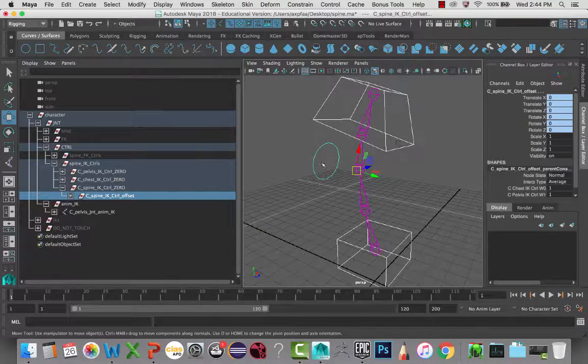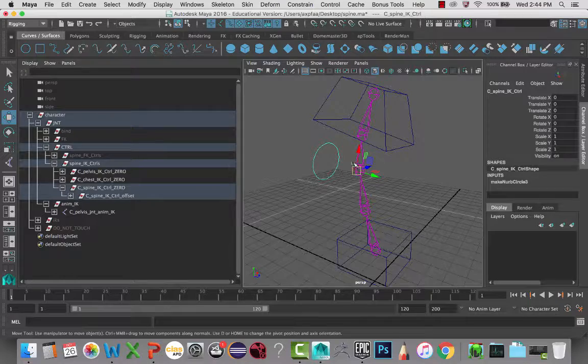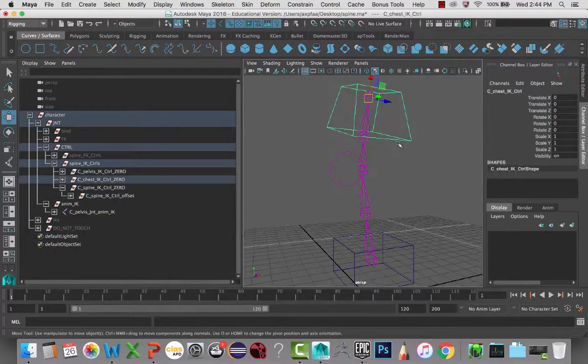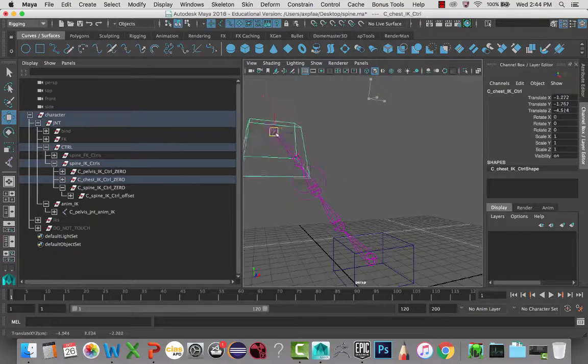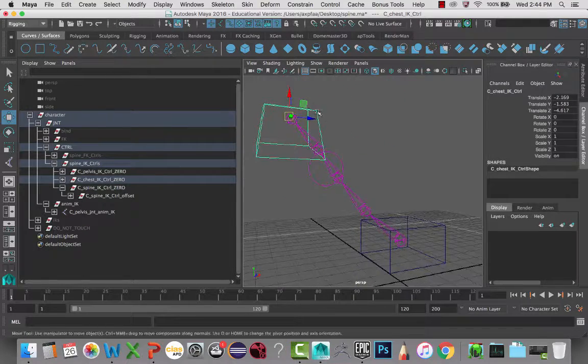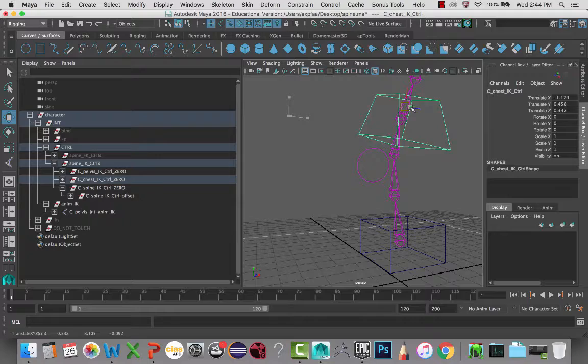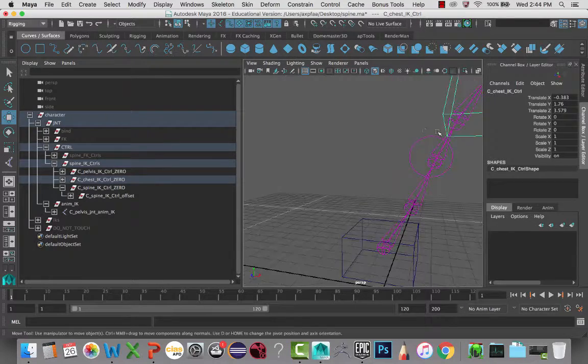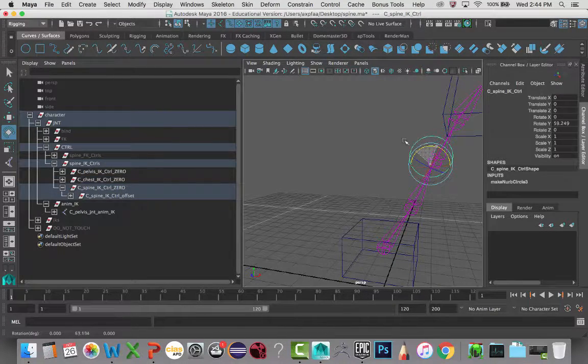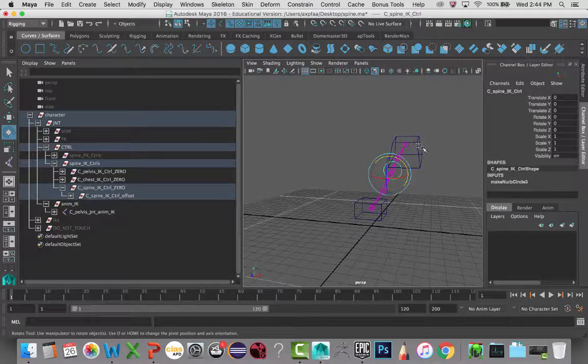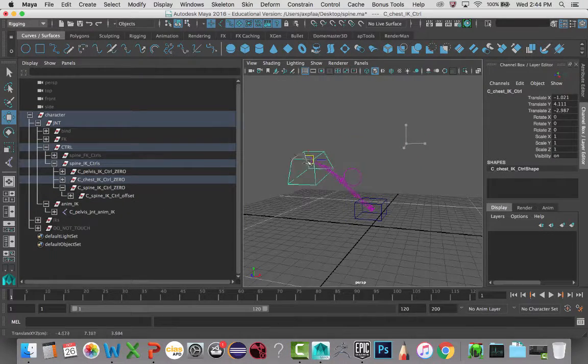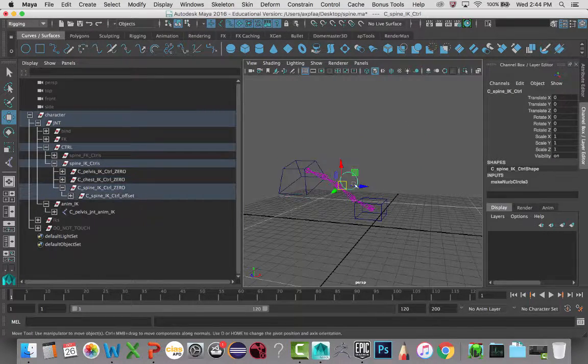So what that will do for us now is that I still get control of the spine here without any effect, but when I move this around, you'll see that the middle of the spine will move with the skeleton, and we can make any adjustments we need.